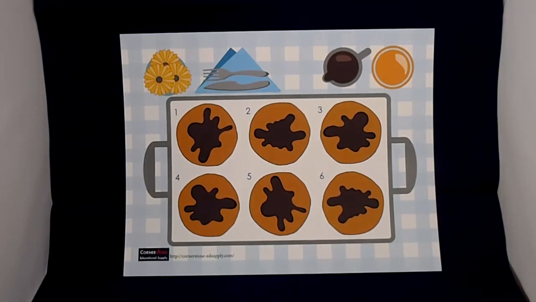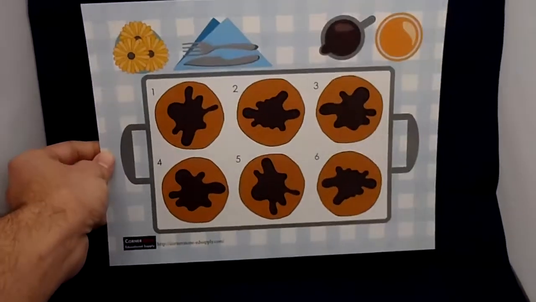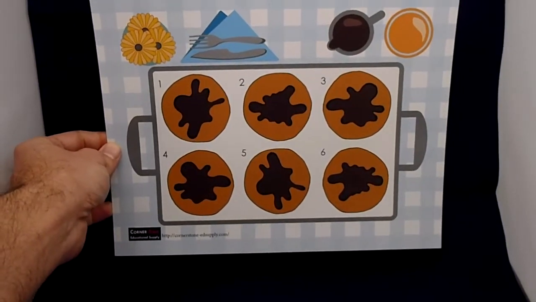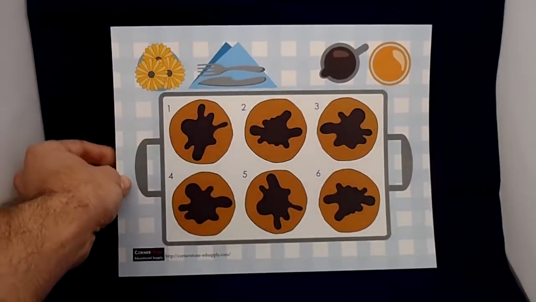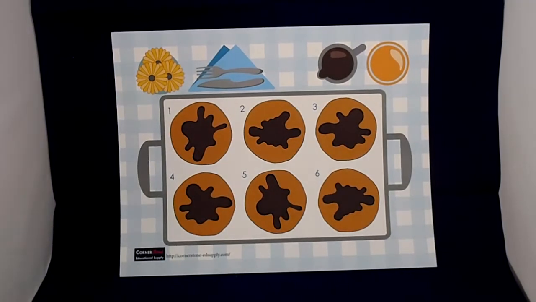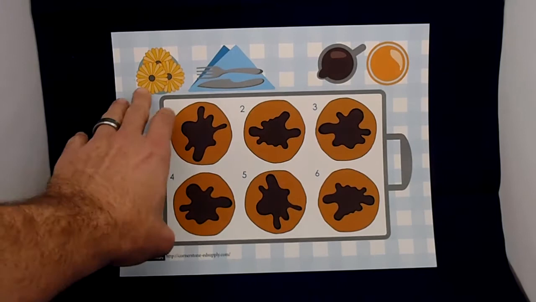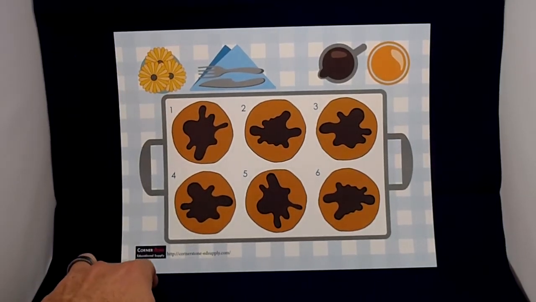One of the ones that we are most proud of here is our brand new Blueberry Pancakes and Probabilities activity. This is a nice big full-size 8.5 by 11 sheet of paper, full color, with 6 fun pancakes on top of it on this neat little breakfast kind of platter spread that we have here. We worked with a local artist in order to get the design done, and what your kids will do is each one of them will get a backer board with their pancakes.